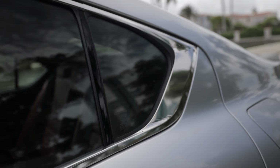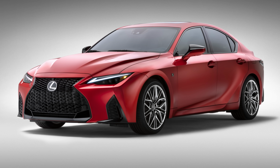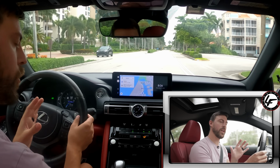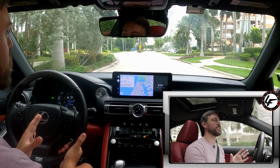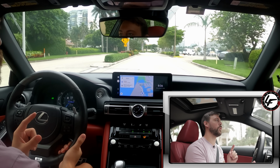Luckily, with the IS 500 F Sport Performance coming later, they're going to black that out. And I spoke to Lexus when I was in Plano about them putting chrome on their F Sports around the windows, and they know that they want to fix it. But man, it took a lot of convincing in Japan to be able to do that. Hopefully that affects all F Sports going forward, and we get dark window trim. Anyways, rant done on the chrome window trim.